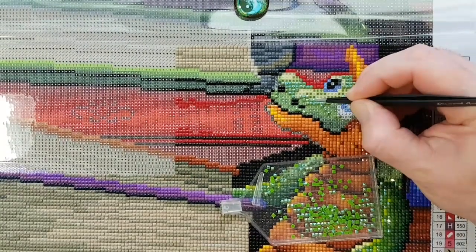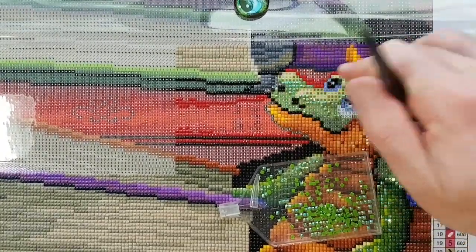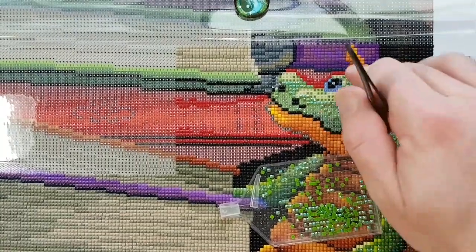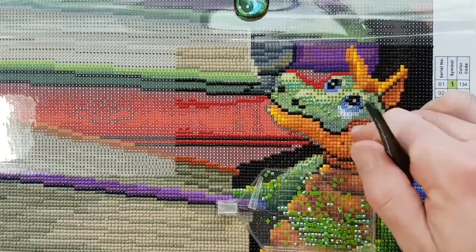Fellow content creator, about the draglings. Which one's the male and which one's the female? The answer is somewhere in one of these WIP chats for this canvas.